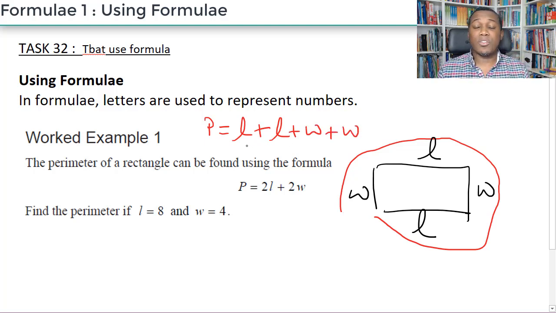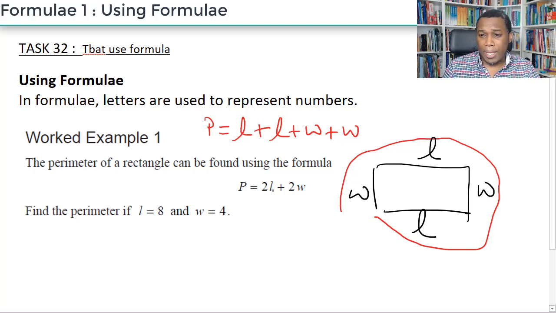And that's really useful in understanding the alternative format provided to us, which is 2L. What does 2L mean? When I have a letter and a number together in algebra, it means to multiply. At that stage, I'm going to give you the opportunity to use the power of the pause to work out the perimeter of this rectangle. You've been told what L is, you've been told what W is. Use the formula and work out the perimeter of the rectangle.